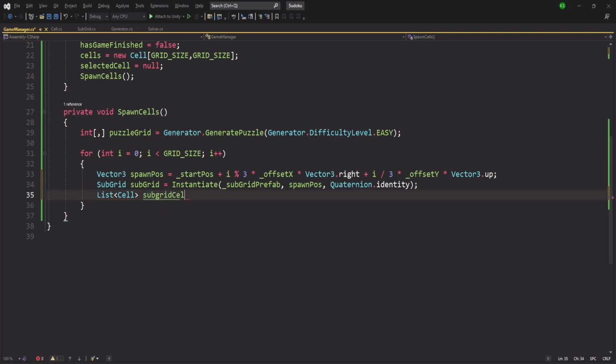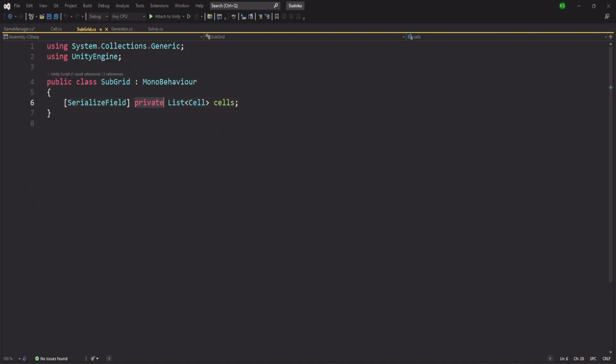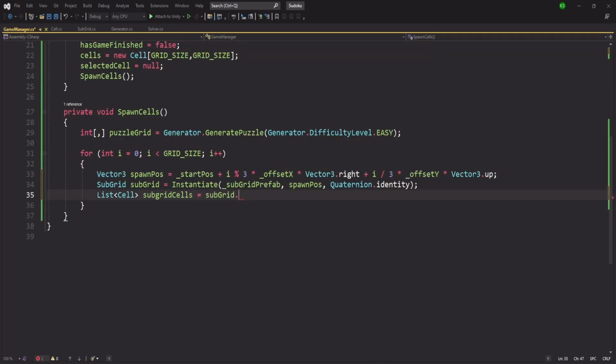We'll call this subgrid cells, and it is going to be subgrid.cells, public. Okay, we needed it to be public, and now we need to set up all those cells.